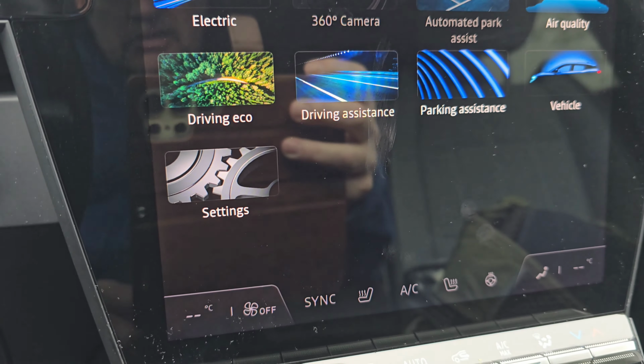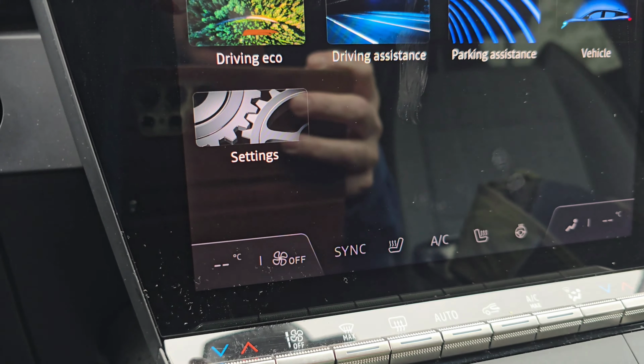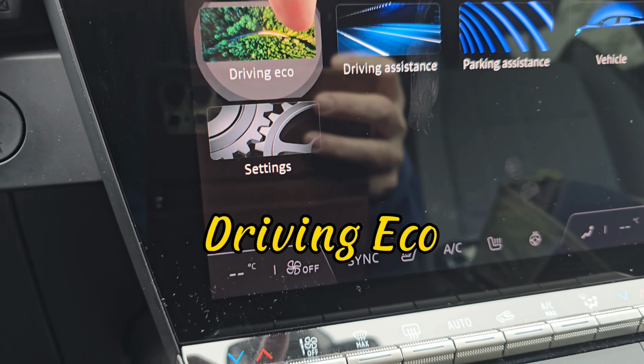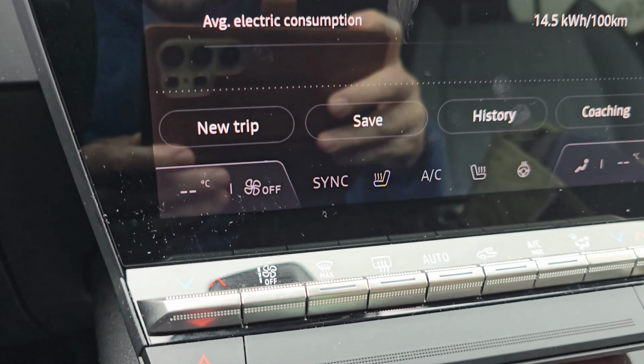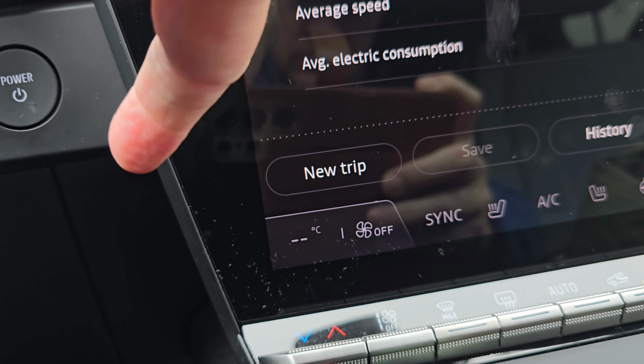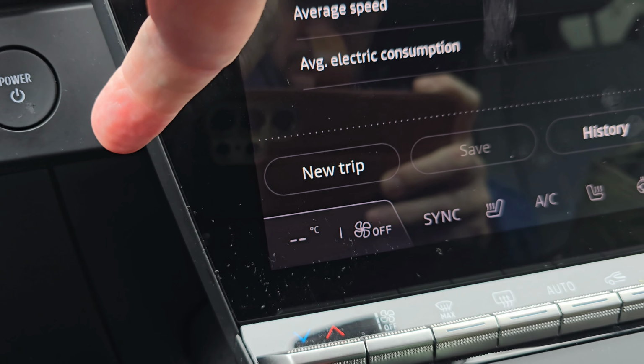So I may have worked out how to do the trip meter on this, which is good because this weekend we're going on a long trip. This can give you some information here: distance, average speed, average electric consumption, and there's something there for a new trip. So I might try it. I'm just here charging at one of the Ionities, and it's about 15 kilometers back to the house I'm staying in, so I might actually make it a new trip, and then I should have the consumption and the kilometers when I do it. So I'm going to try that out and see what it has.